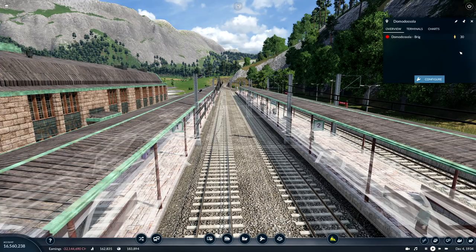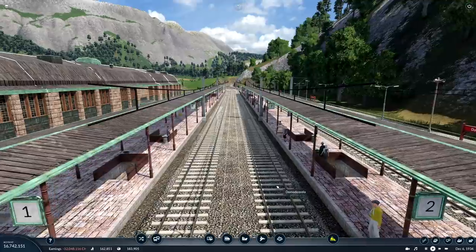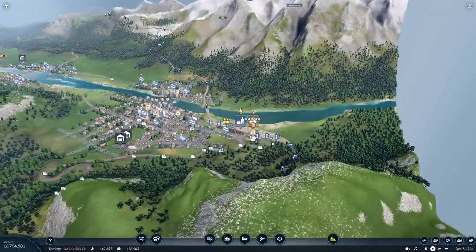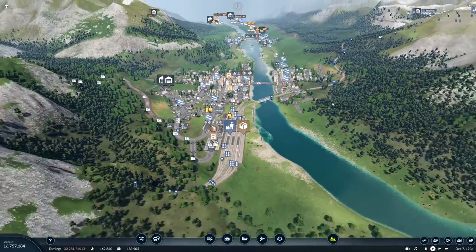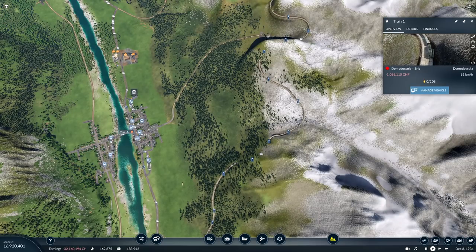Yeah, look at that. There's a lot of people. We're up to 30 people now. They got all the access they need. Where's our train? Has it made it to its first stop yet? Probably not. It might be still coming down the mountain. Is that it? I believe that's it.